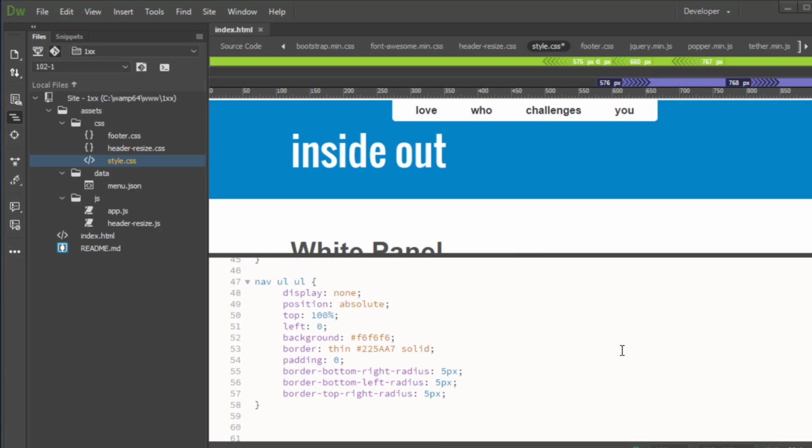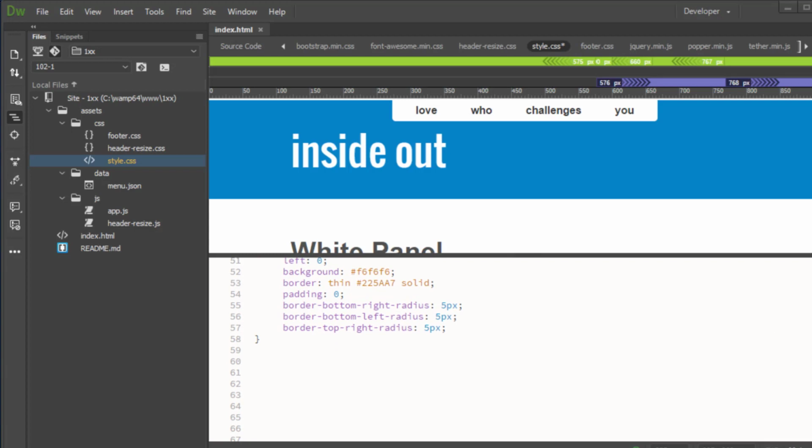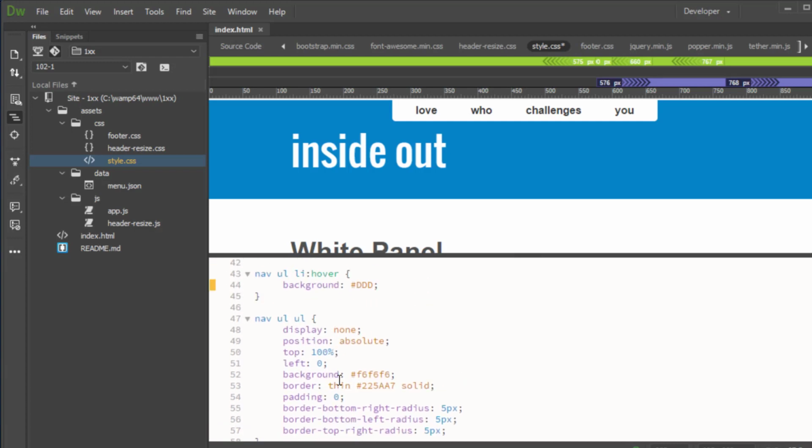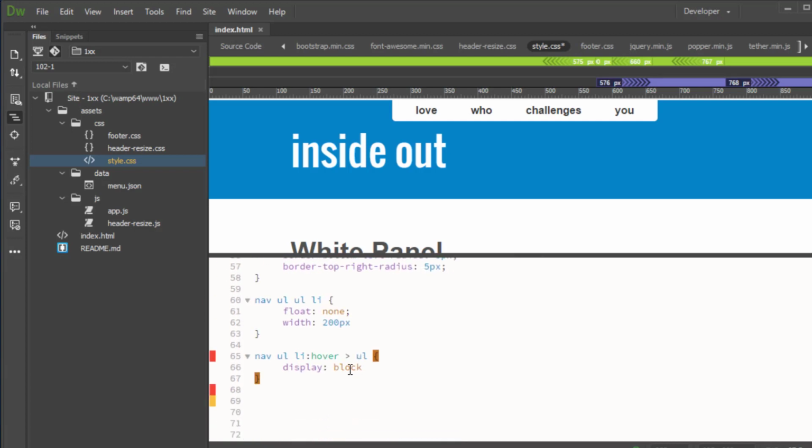So now that we have that completed, we want to make sure that our menu widths look nice, and that they're a nice width, and that they don't float out of the way. If we hit save, we'll see once we get the menu to actually come out, if we jump ahead a little bit and put our hover display block. If you remember up here we said hover display none, display none on the ULs. Now with the hover, what it does is it changes that display and allows them to fall out.